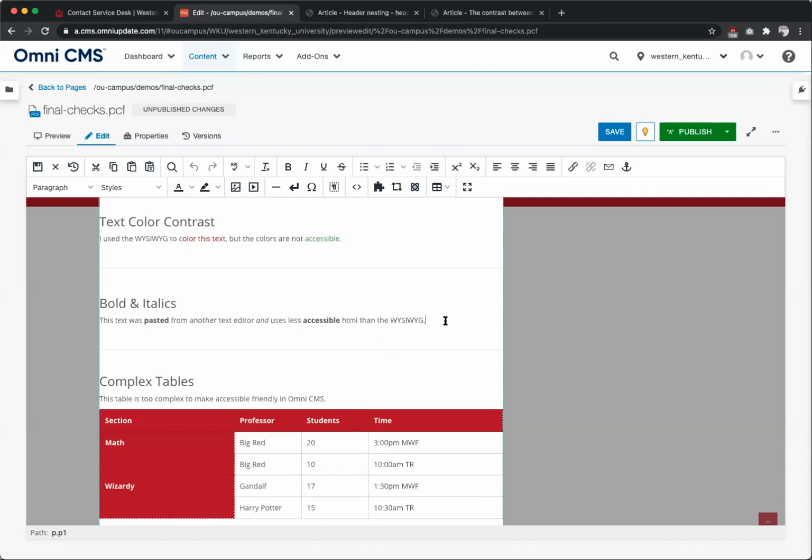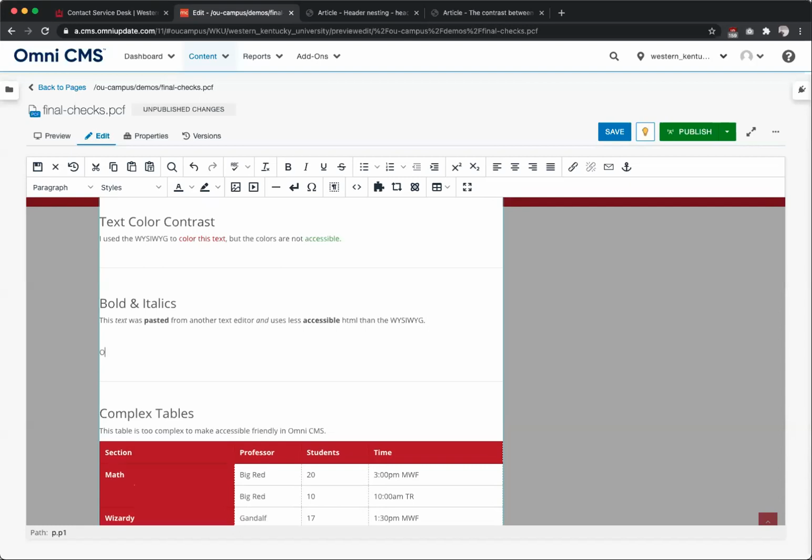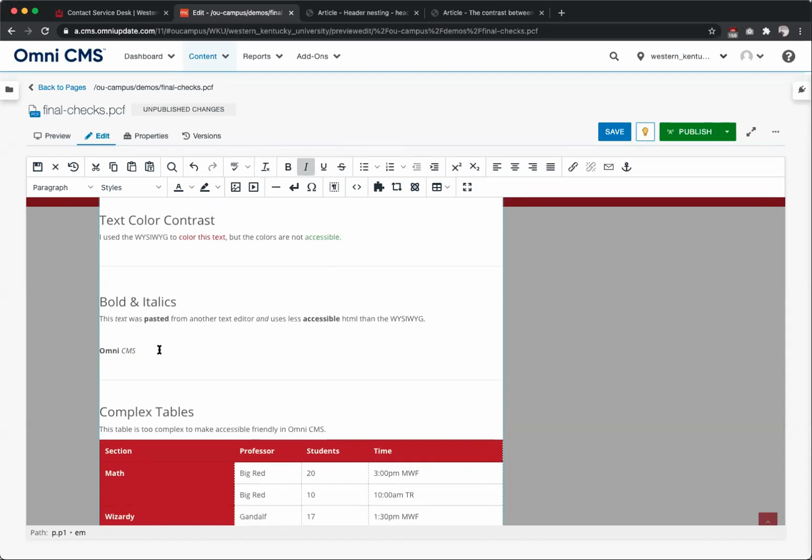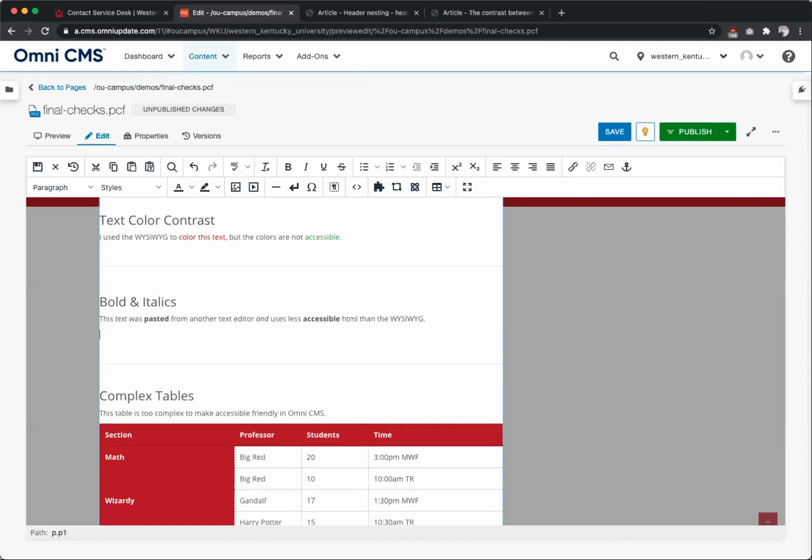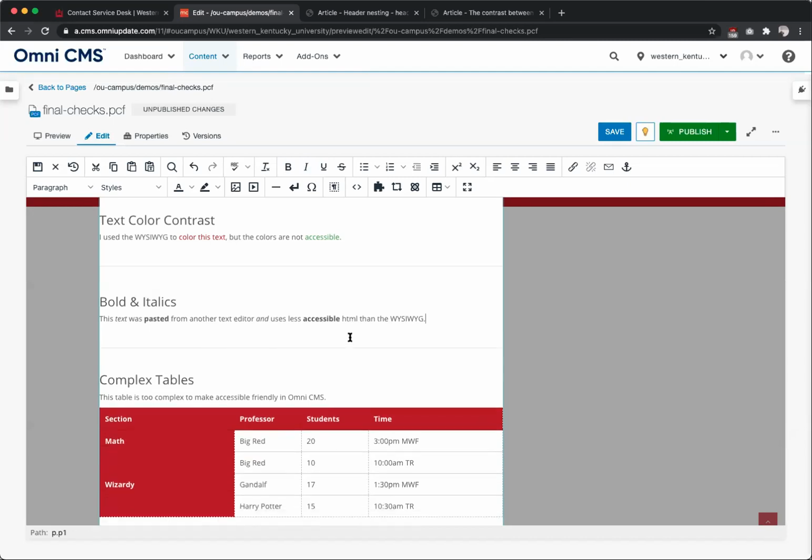When you bold and italicize text in OmniCMS, it uses those correct things. So by hitting bold, I'm making it strong. And by hitting italics, I'm adding emphasis. That means when a screen reader hits this, it's going to hit that bold text and know to read it with strength, and hit the italicized text and read it with emphasis. If it hits the old ways, it just doesn't handle them super well. So one of the compliance standards that we're trying to meet is make sure that we're using the right ones.